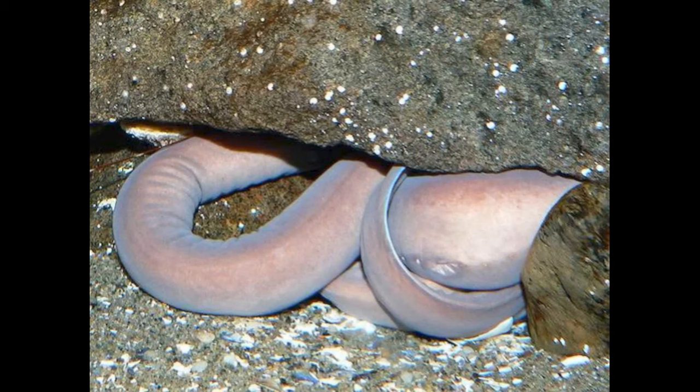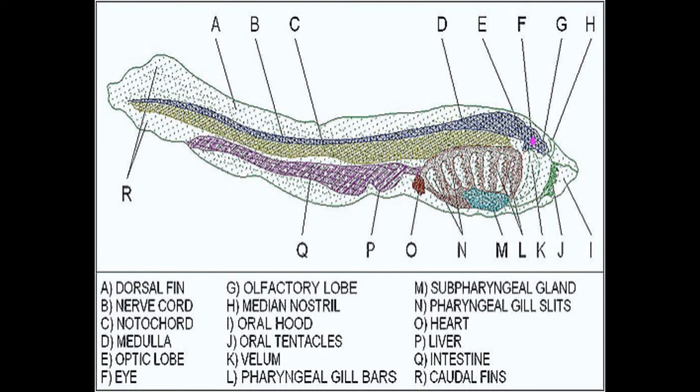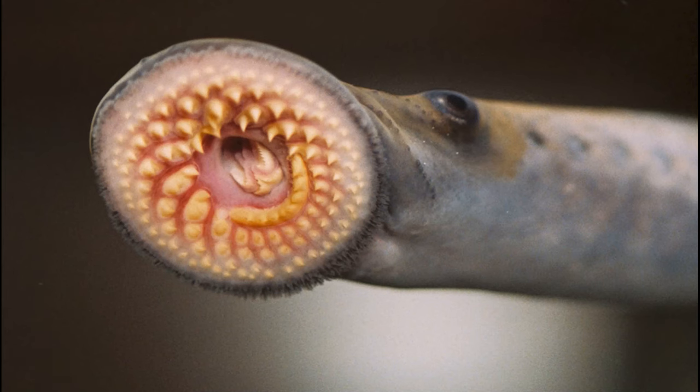Hagfish scavenge dead organisms that have drifted to the sea floor. Bizarrely, the hagfish can give off a thick, slimy mucus to deter predators, and will even tie itself rapidly in knots to eject the slime. Hagfish are direct developers, contrasting against the other extant clade of jawless fish, the lampreys. Lampreys start life as tiny larvae called ammocoetes, who filter feed. Upon metamorphosis to the adult form, most lampreys switch to parasitizing fish, either by cutting off chunks of meat or by drinking blood. The exception is Caspiomyzon, which eats carrion.